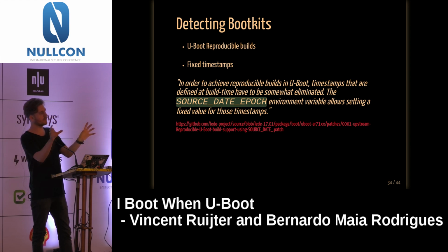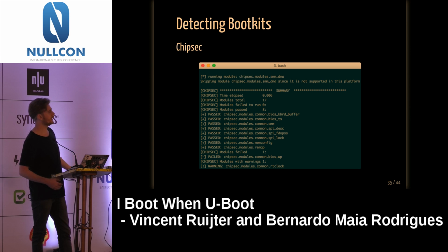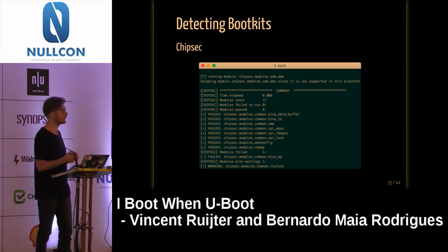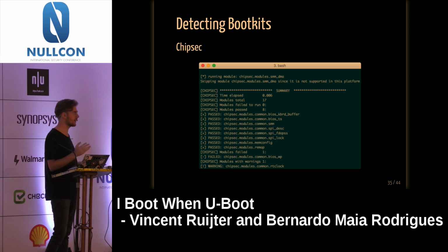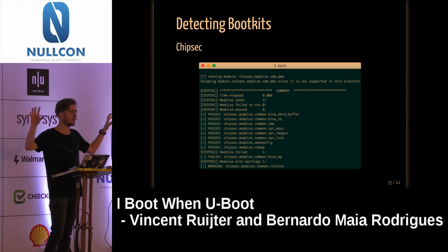and you can basically hash the data sections and compare it to other U-boot images and say, okay, we have a match here. For instance, one of the features chipsec has is that it can get data from your macOS device or your servers, and it just gets the UEFI and all the data sections from the UEFI. So it strips out the variables like a MAC address or a serial number, and it just compares the data sections with data sections that it knows are valid and legit.